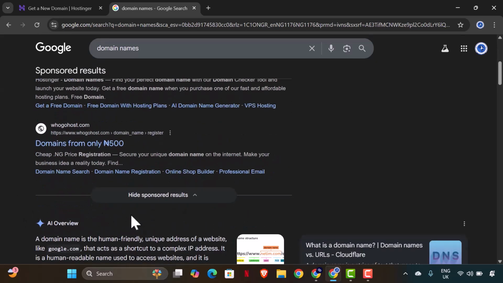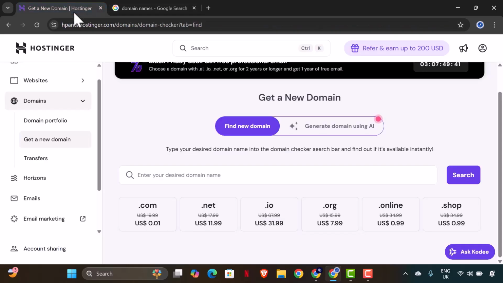But since we are using Hostinger, I'll be using Hostinger to get a domain name from an account outside the hosting account. This is another account outside the hosting account, so you can see how they all fit together, how we can connect domain names to a website.